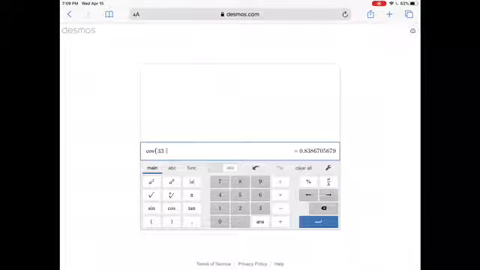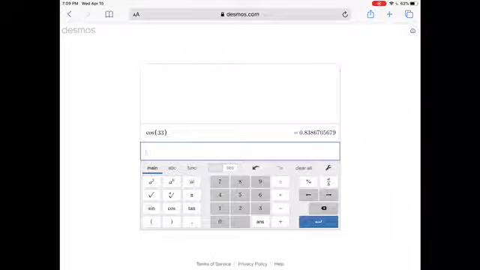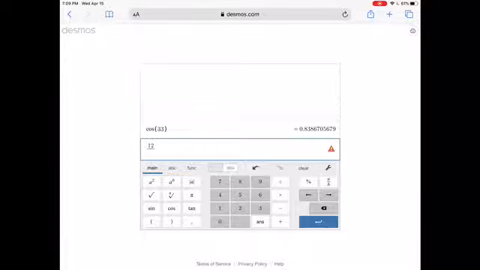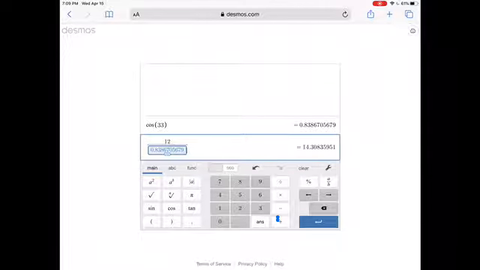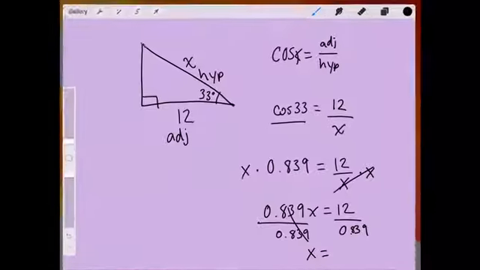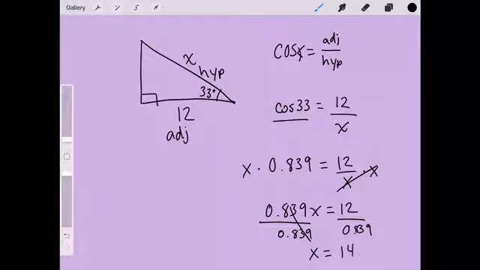Now I'll show you a cool calculator trick. We already had that number right there. So if I want to enter a new line, I press that blue enter button. And if I wanted to do 12 divided by that previous answer, I'm going to press the answer button that's right between the decimal and the addition symbol. And that answer is going to get preloaded, and that will be our answer, 14.308. That's how long the hypotenuse is.